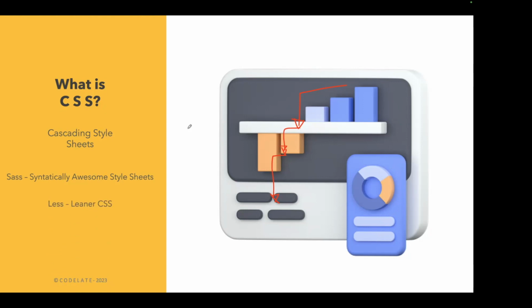Now there's LESS. The same way some people came up with SASS, some other people sat down and felt like, well, SASS is too heavy. When they write SASS and complete their code and deploy, it takes more space on the server. They felt there are a lot of things that we deploy to the server that are not actually needed, but they form part of the code. How can we make it lighter? Then they came up with LESS, so they write less to reduce the size of the code. But at the end of the day, all of them do the same job. It's all about styling the website. Now, what you use would depend on what you prefer at the end of the day.